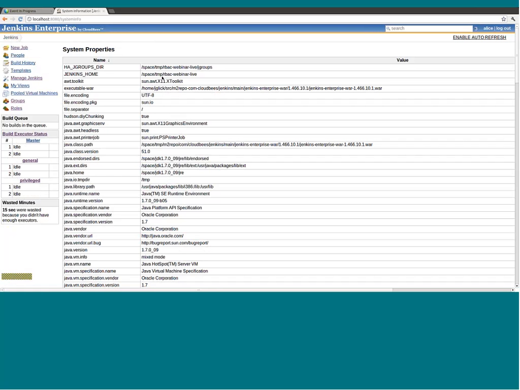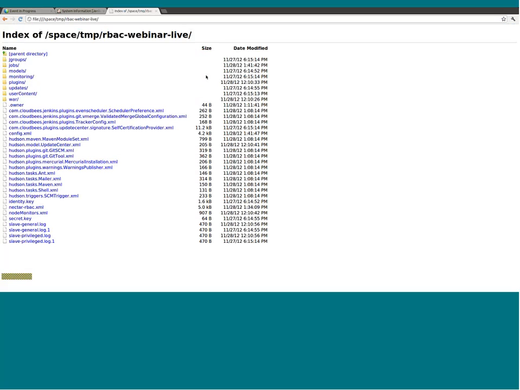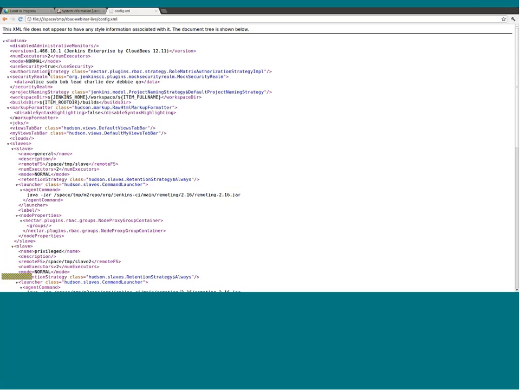So in order to do that, let's just take a look at system information. You can see the Jenkins home here, this directory. Let's browse that. So this is the configuration directory on disk. So not going through the web UI, but if you logged into the Jenkins master machine and opened up the Jenkins home directory, you see that there are various configuration files. There's the Jenkins global config.xml. And one way we can recover is to find where it says use security true and just change that back to false. So that will temporarily disable all security on the instance, and then you can go and try to recreate the right setup.